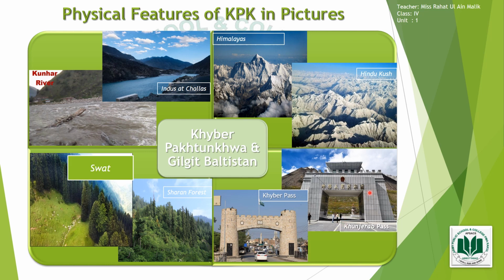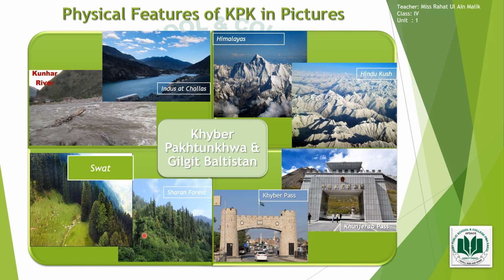Okay, this is Khunjerab Pass. I had just told you that this pass connects Pakistan and China. If you are standing at this particular point, you are in the territory of Pakistan. But as you go beyond this point, it means that you have now stepped into the territory of China. Then you have the Khyber Pass. It connects Central Asia and South Asia, right?